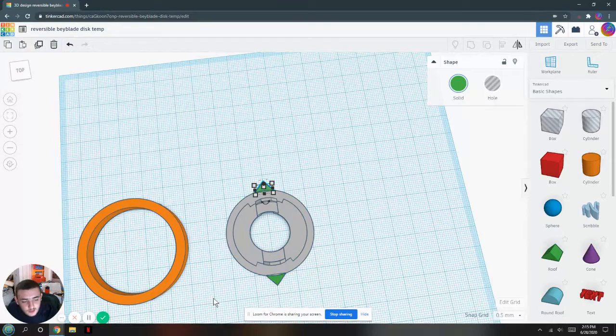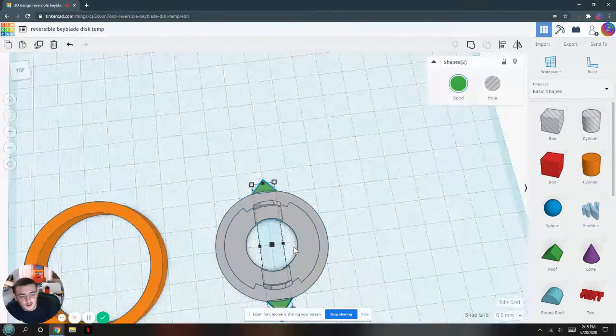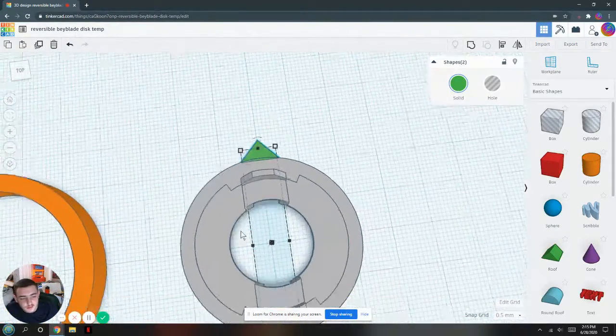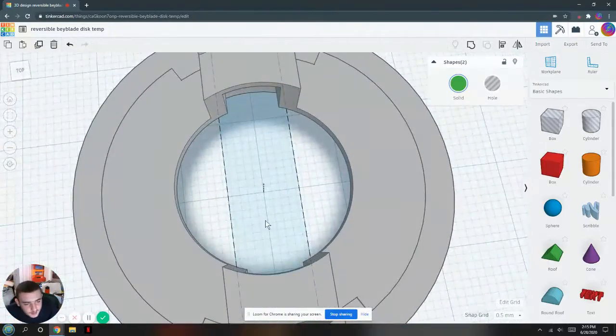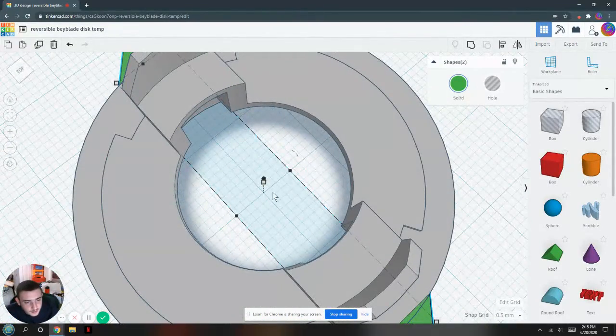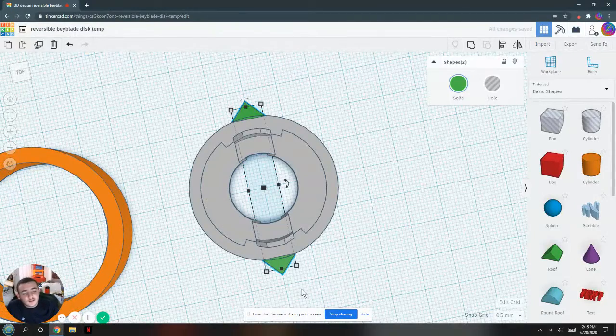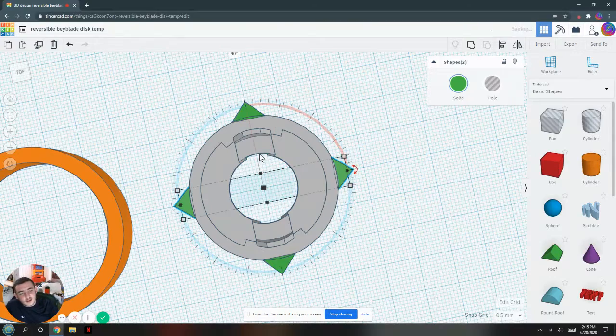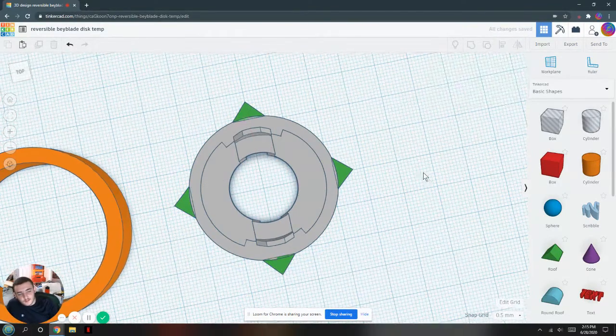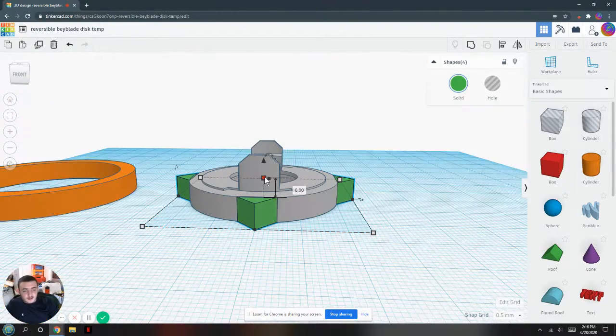A little check we can do is by clicking the other piece and seeing if it centers out in that little cross right there and the crosshairs right here, and it does. So what we do next is duplicate the two parts and then turn 90 degrees. And there we go.